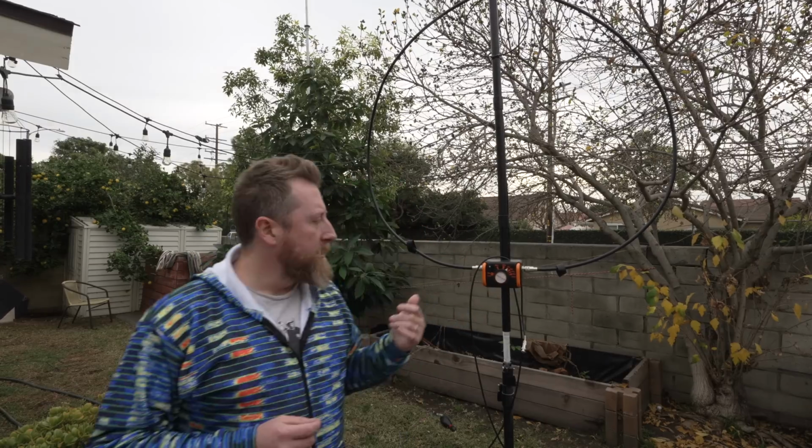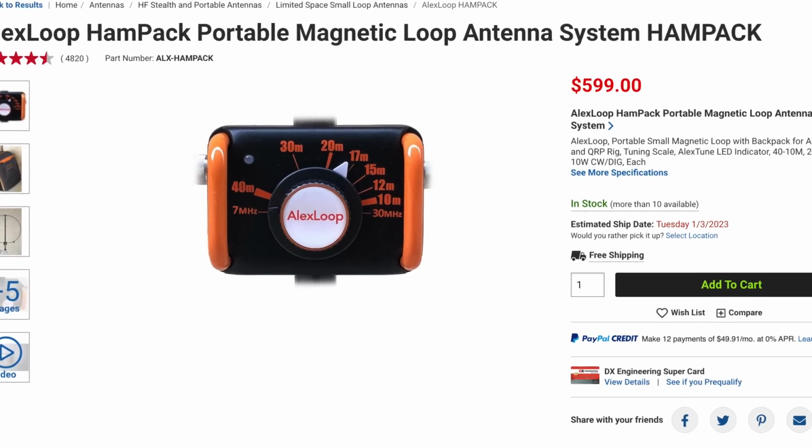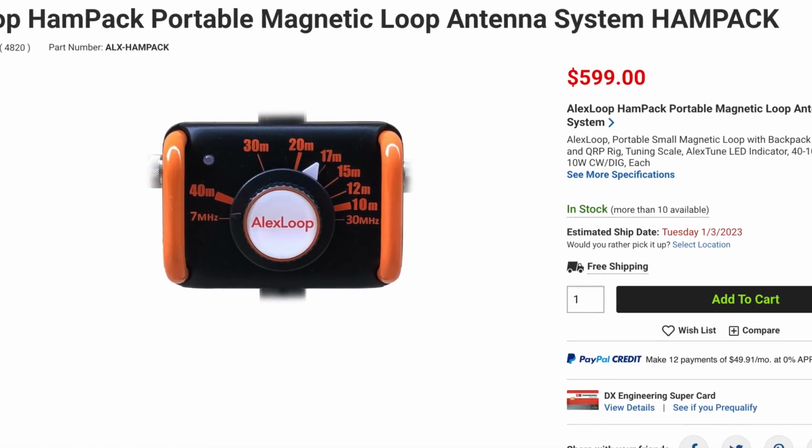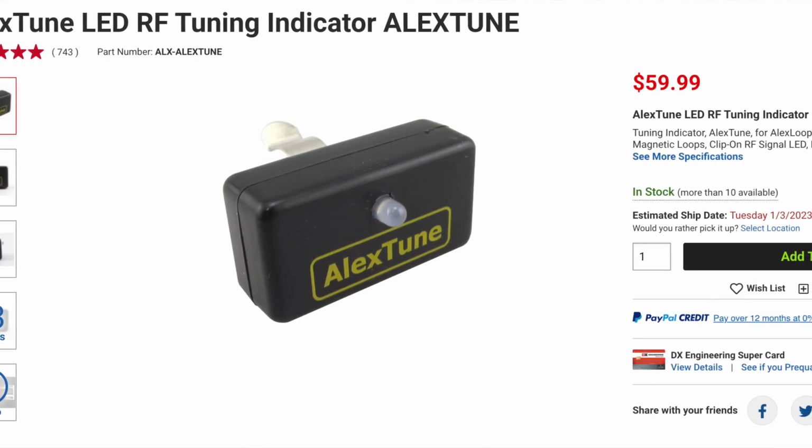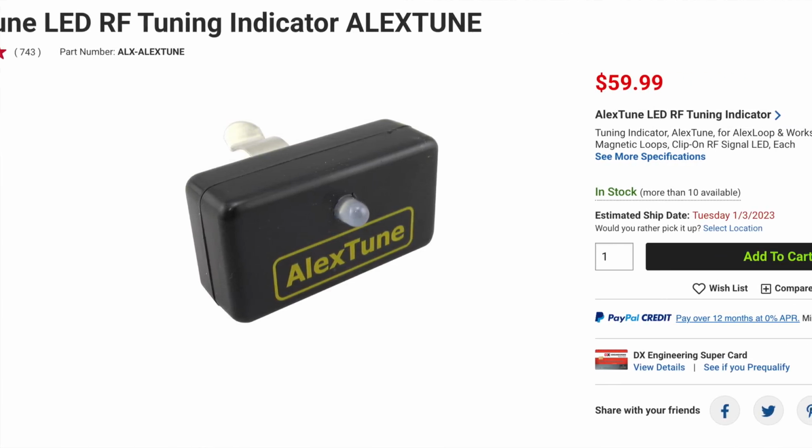That frequency space. Currently, the AlexLoop, the backpack, basically everything you saw minus that Alex tune is $599 at DX Engineering. If you want to add the Alex tune, it's going to be another $60, and that's all available at DX Engineering. I believe they're the only American location that has the AlexLoop at this time.